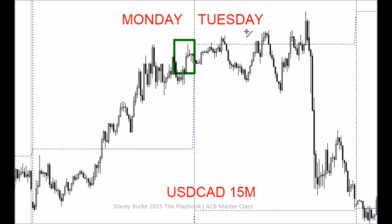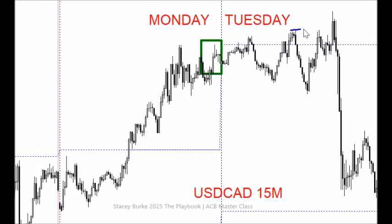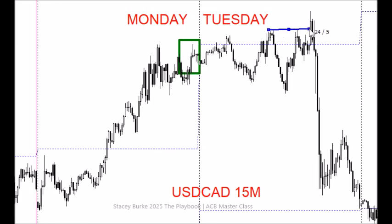And then we have Asia, London, and New York creating a box. Price is always in a box, and we talk about this repeatedly. We have a market now in a box, and we want to be selling high in a box if we're in a sell setup, or buying low in a box if it's a buy low setup. Now, this market has broken out.